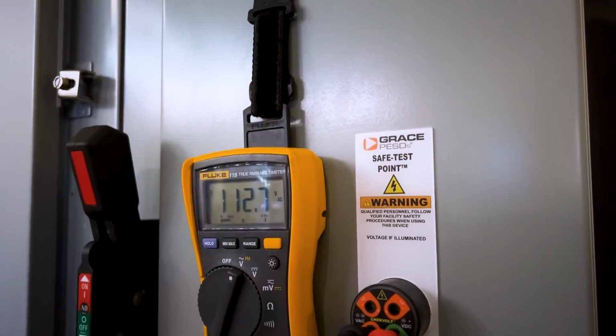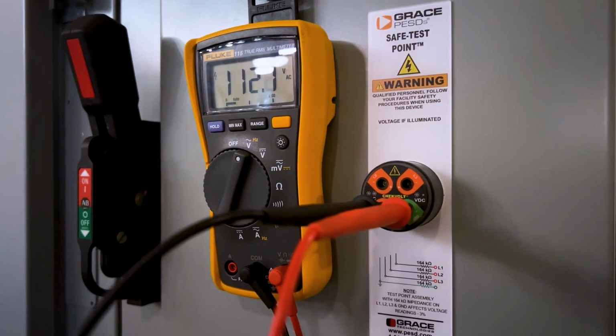Okay. Got it. Can you tell us, Eric, a little bit about when you're using this CheckVolt for an absence of voltage test? Do you need to stick the entire meter inside of there, or is just touching it enough? Yeah, just touching it is enough. When you have your adequately rated meter, all you need to do is make contact with the test point. So these are a little smaller than our current test point, but it's because in this case we're not using it to hold the probe. Now, with the CheckVolt, are they going to get a full voltage reading when they use their voltmeter? Yeah, they will get a full voltage reading. There is a bit of a tolerance due to the impedance of the CheckVolt and the meter, and that tolerance is actually going to change depending on how your meter is rated, right? If you have a 10 megaohm impedance or a 5 megaohm in the meter. Correct.